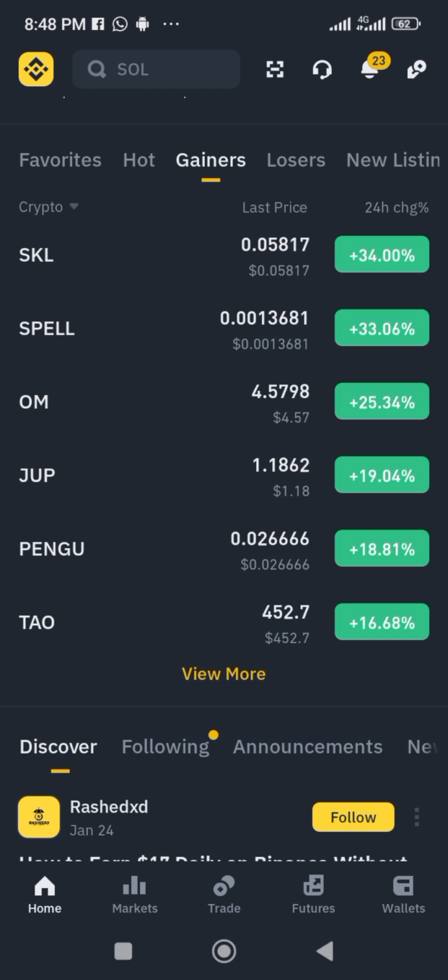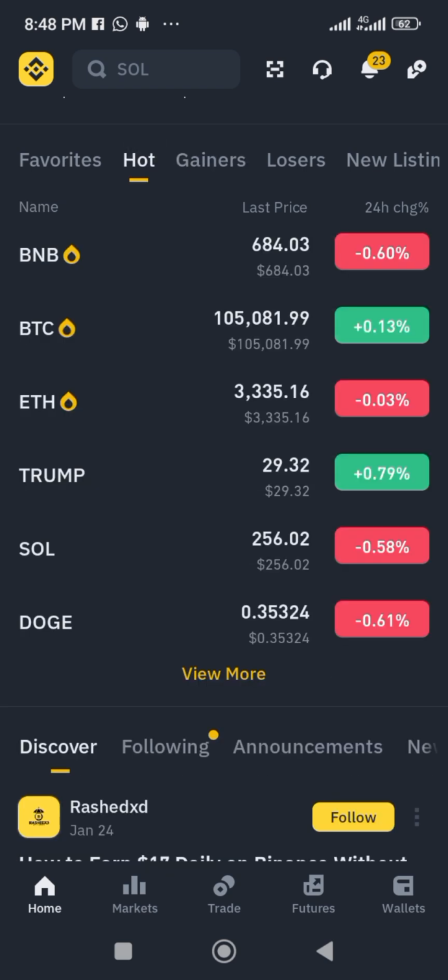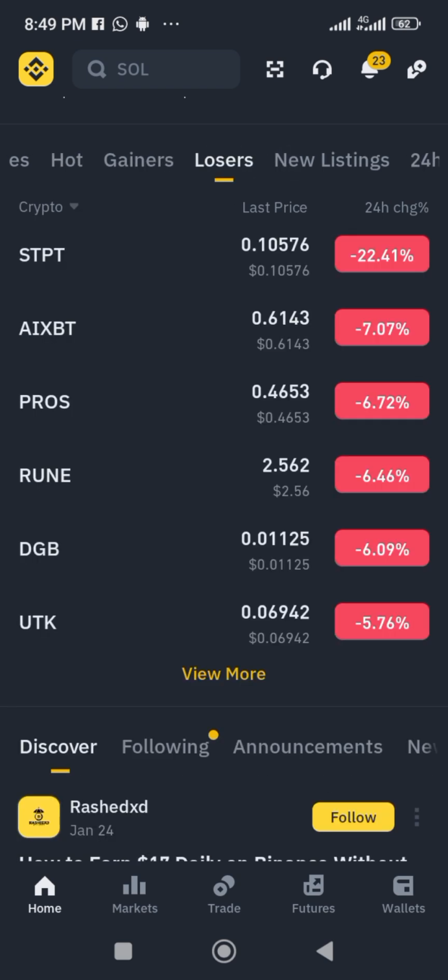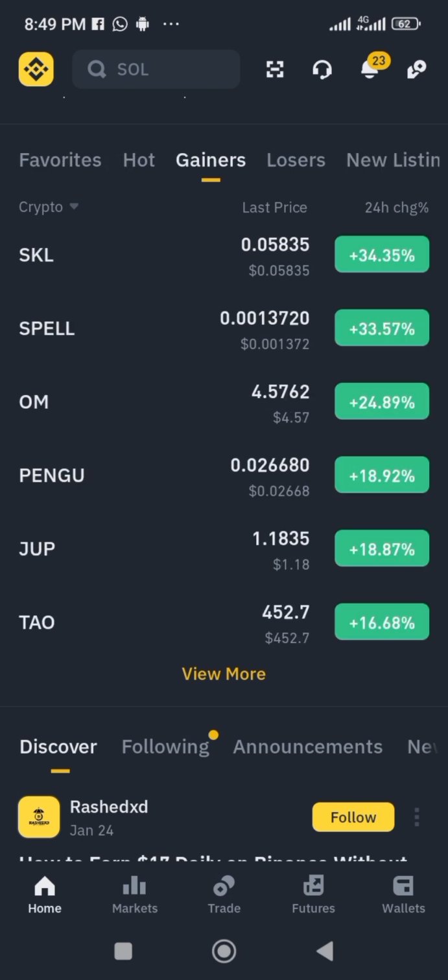Okay, so for me, you can actually choose to go for any of these hot lists you are seeing here, either gainers or losers, to pick out the coin you actually want to use for the triangular arbitrage. But in my own case, what I normally do is I come to these gainers. I'm showing you what I normally do, but I don't know for you.